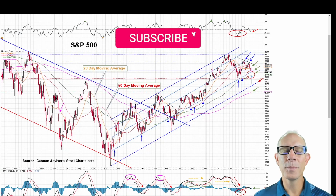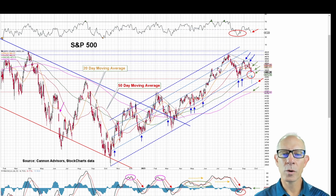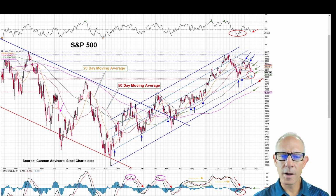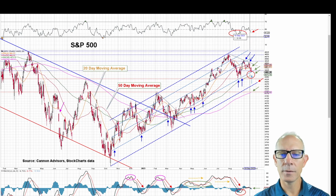Real quick before we jump into relative performance and spreading risk, let's talk about the market. This chart's going to look familiar from prior Markets in 5, as well as if you look at our stock market updates in the meantime. But we've had a couple of things occur since our last Markets in 5. Essentially, RSI has dipped back down below 50. We really want to see that above 50. Below 50 creates chaos in the markets, and so it could bounce down there and bounce back up quickly. So we're watching that closely.